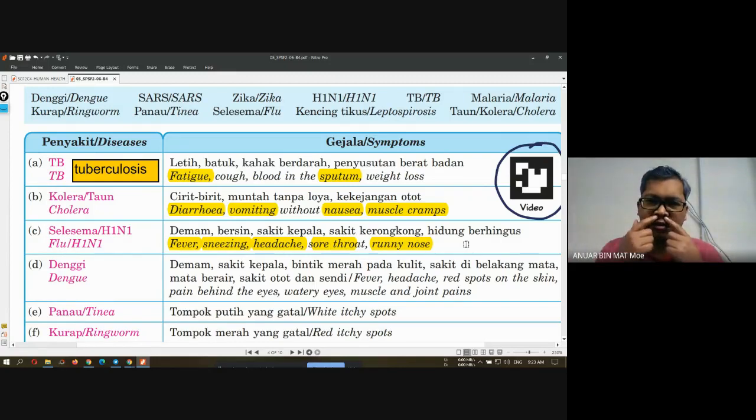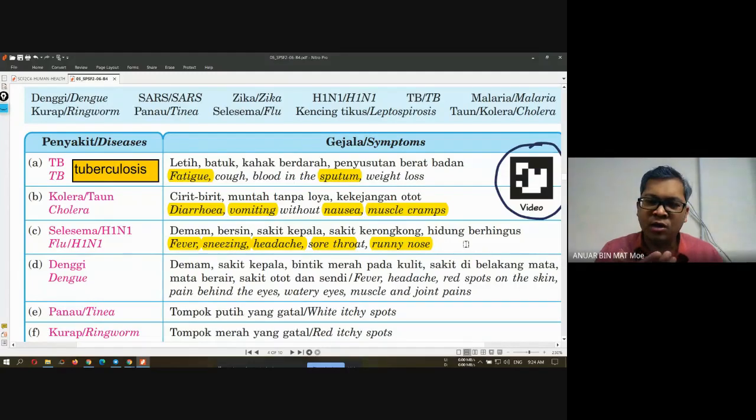The mucus inside the nose. Thick means dia akan jadi macam pekat, or it will become cair. Dia akan jadi cair. Which one? When you have flu, does it become thick, or become what we call dilute, a bit dilute, just like water? Runny nose, yes, correct. It will become dilute a bit. If you just sit down like this, the mucus is always coming out from the nose.